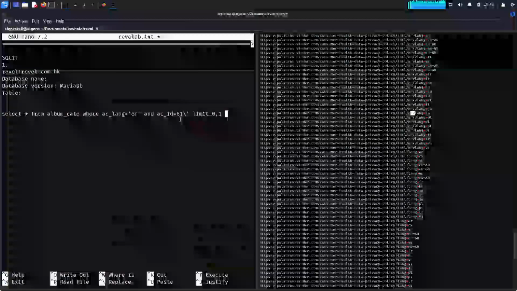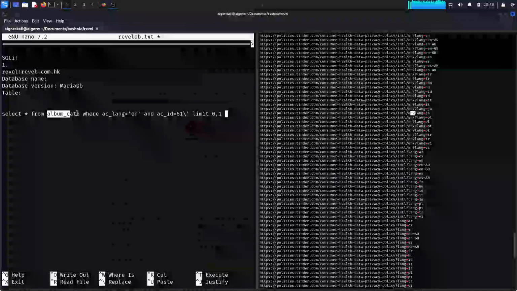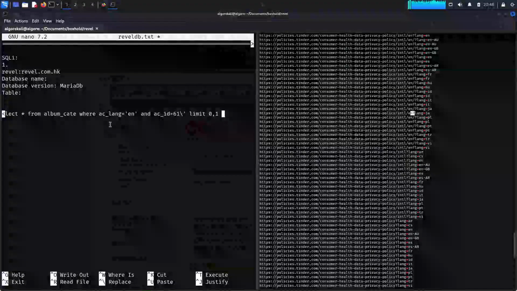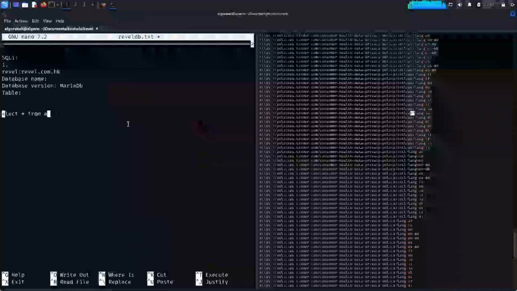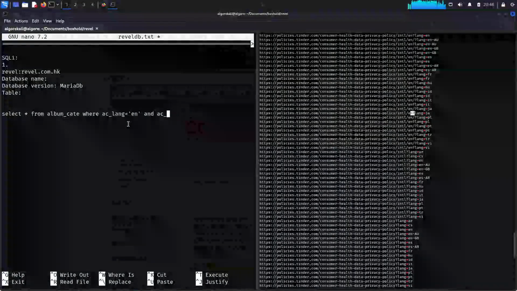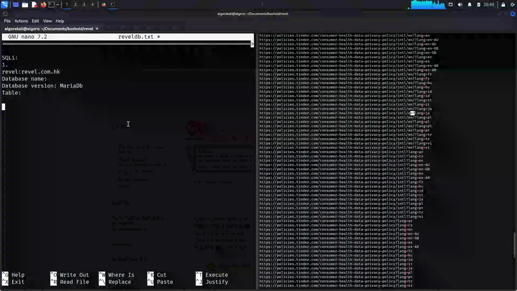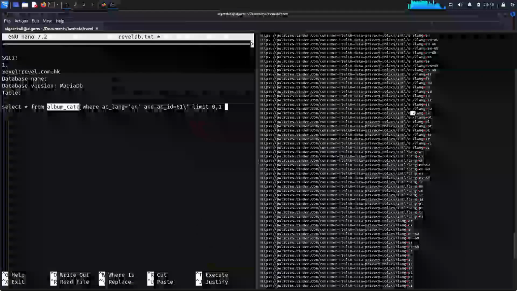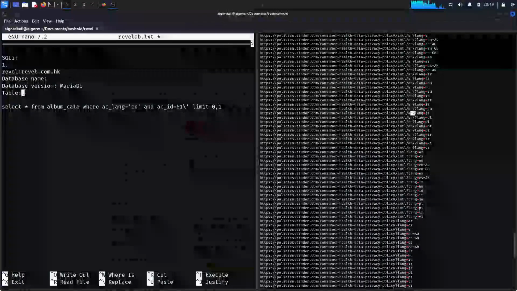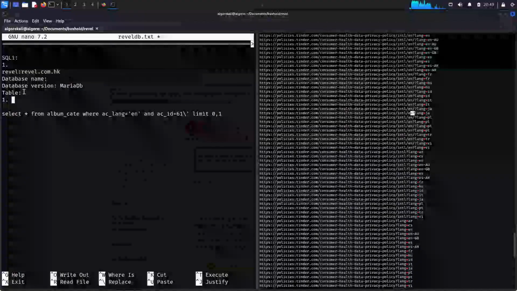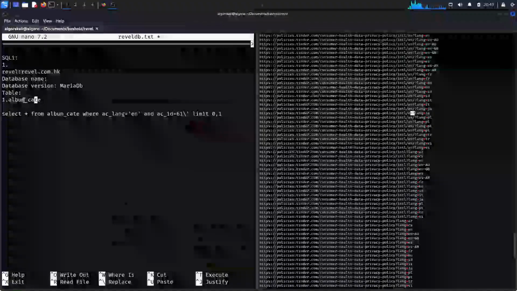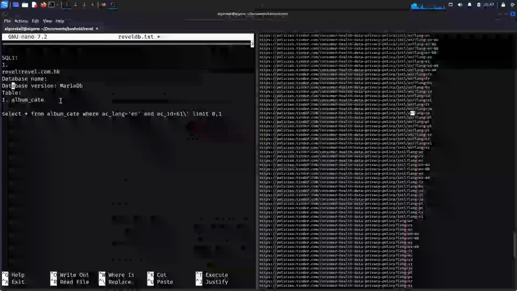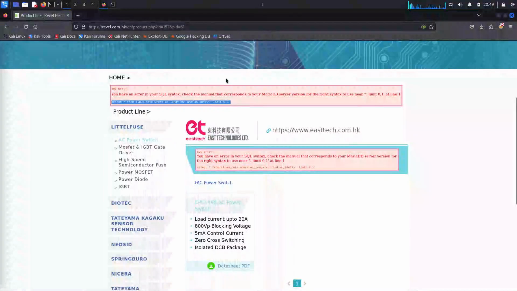And also, if we can check here, select star from album kit. This album kit means this is a table. This is a table. So let me put here one dot. That is a table. I don't think I'll show you too many tables, maybe just that. So back to this. Here we have the SQL error, syntax limit 1.